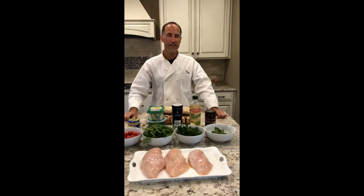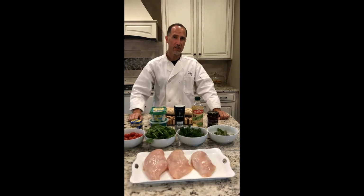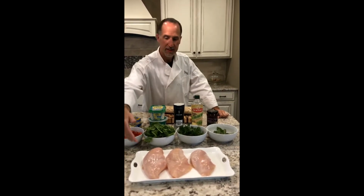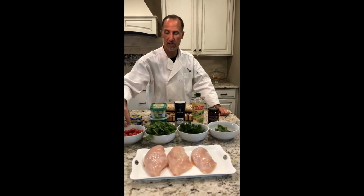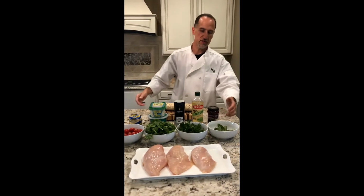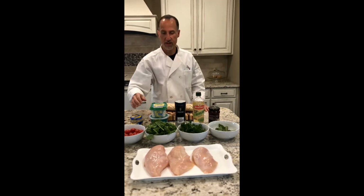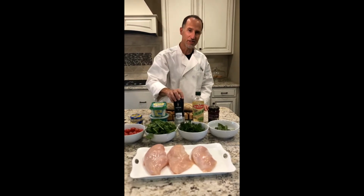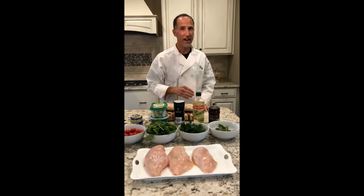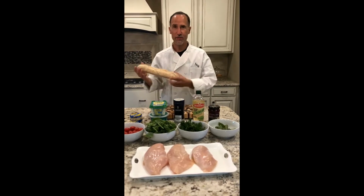Tonight we're gonna make Mediterranean chicken pasta. Very simple recipe that calls for boneless, skinless chicken breasts, fresh cherry tomatoes, fresh spinach, fresh parsley, fresh basil, a little bit of minced garlic, some feta cheese, my wife likes Parmesan, kosher salt, olive oil, and if you like, add some Kalamata olives. At the end, you have to finish it off with some fresh baked French bread.